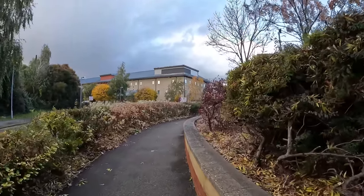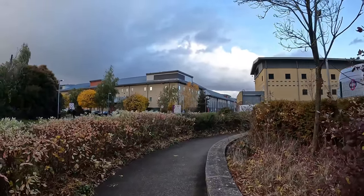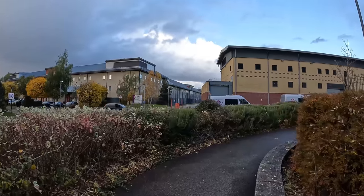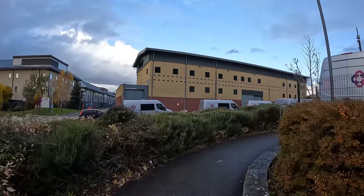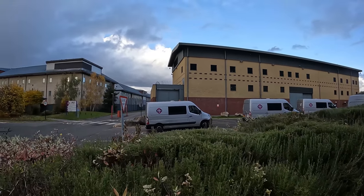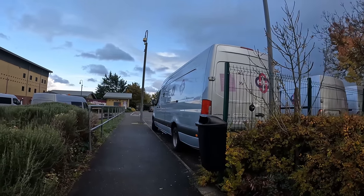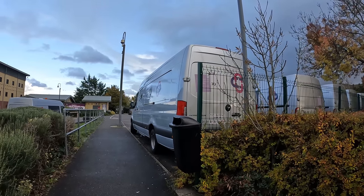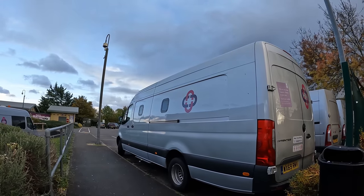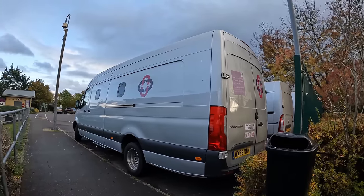Welcome back to another video guys. We're at the Heathrow immigration detention centre. It's quite busy this morning - seen quite a few vans. They're preparing for something here. Got the old high-vis on today, see how that goes. You've got the vans here with the little windows in for the prisoners - longer vans, more cells.